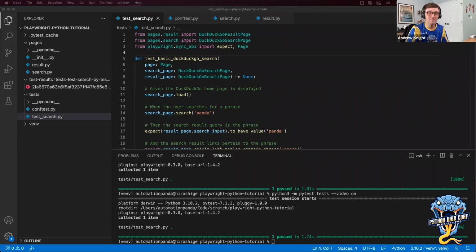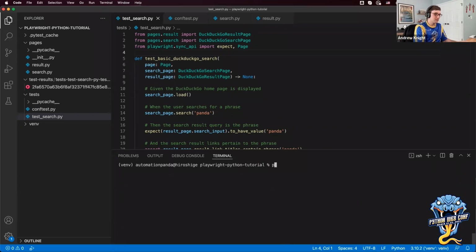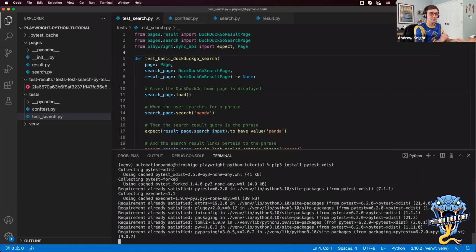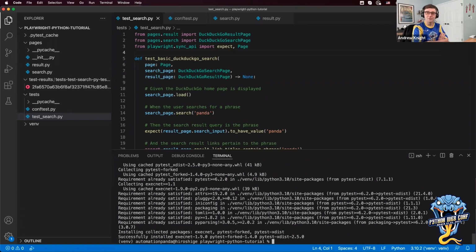Anyway, here I'm going to show you how to do low scale parallel with pytest. Anytime you want to do parallel testing with pytest, there's a plugin for that. pip install pytest-xdist, meaning distributed. Add this plugin. What this will allow us to do is to run tests in parallel if we add a command line option.